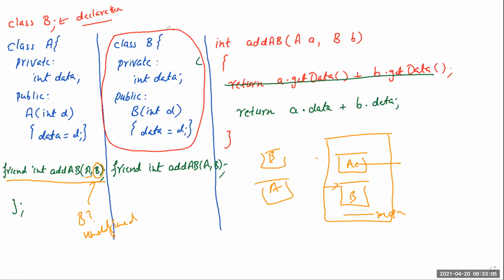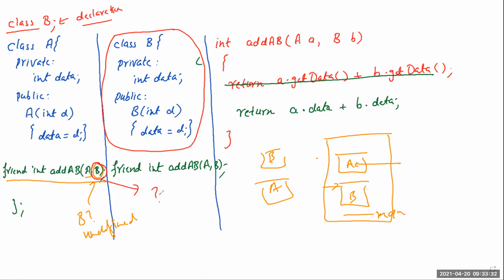So you see, just like you do function declaration, so that when you are calling the function from the main, the program does not complain. Exactly in the same way, we have this class declaration, which is telling your program that there is a class B which you have defined later in the program. If you don't do this, then what will happen? You will use B here, so it will say, what is B? I don't know what is B, because B you have defined later in the program.